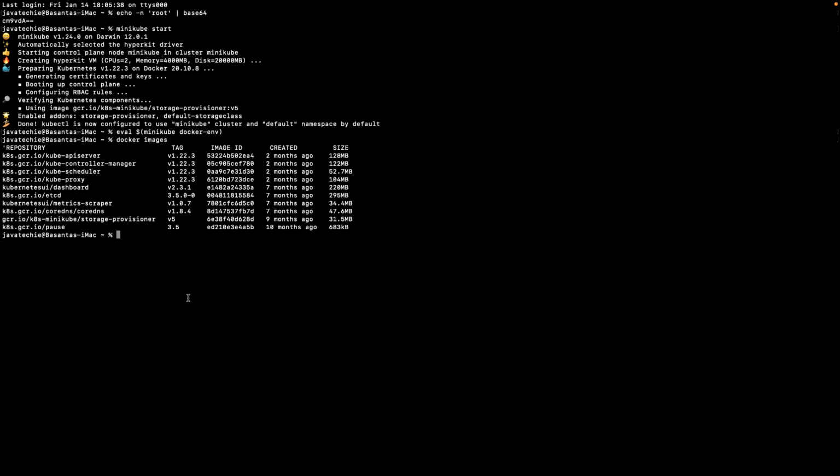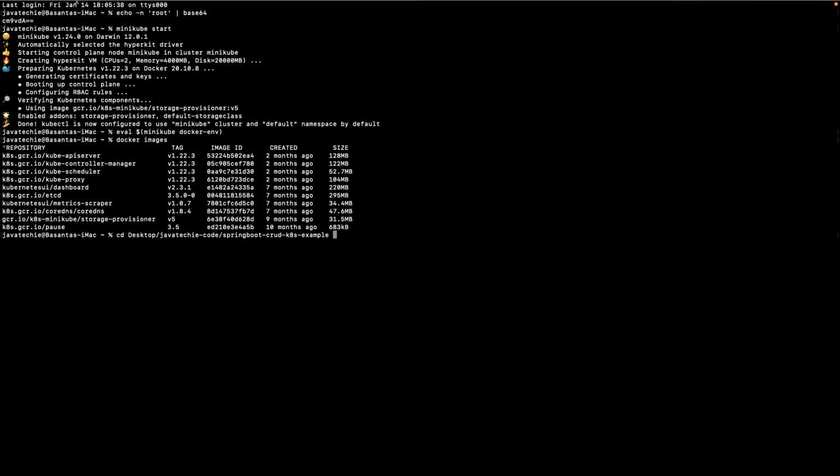So first I need to build my Spring Boot application, or first I need to dockerize my Spring Boot application. So I'll go to the corresponding directory, Desktop, then JavaTechie code base, then Spring Boot CRUD K8s example.